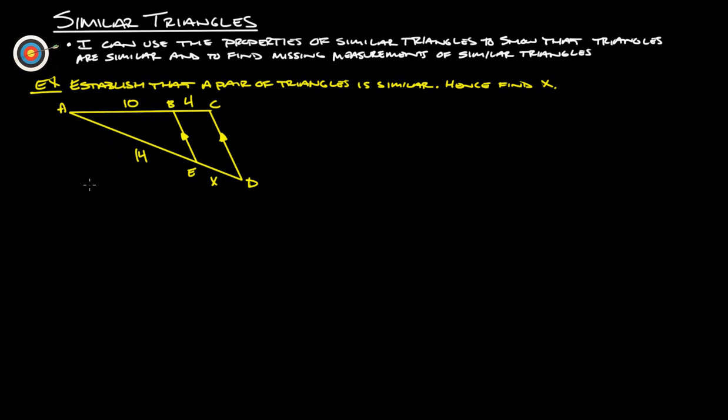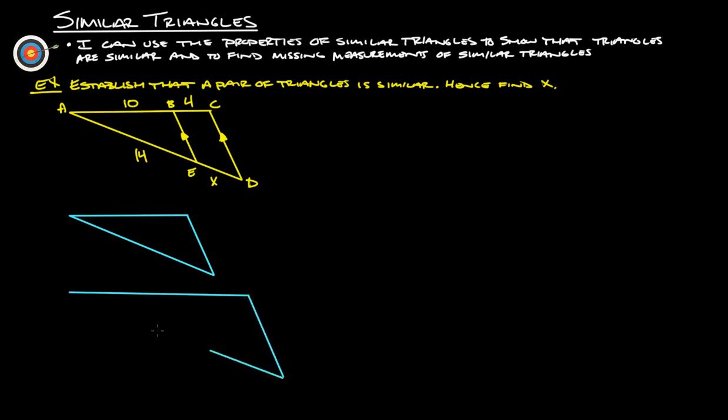So. This one is pretty similar to the first example we did on the last page, so let's do this. Let's redraw this. So here's our A, B, and E, right? And then underneath it, we'll draw the bigger one. There's A, C, D. Okay, so A, B, E, and then this one is ACD, A, C, and D.